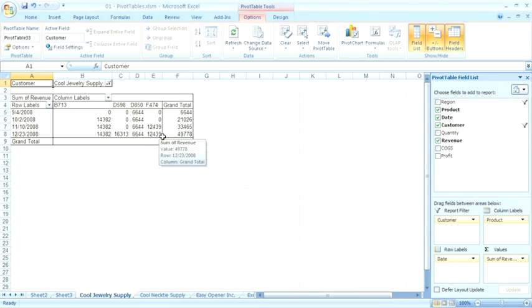In a matter of seconds, Excel has created a new worksheet for all of our customers. This is a very powerful way to create a report for all of the customers in the data set. Next, I want to show you an example of a data set that has no numeric fields whatsoever, but we can still summarize it with a pivot table. We need to close this file, so use File Close.